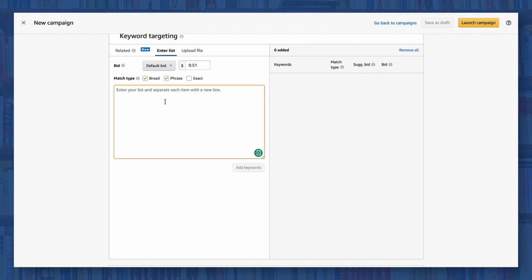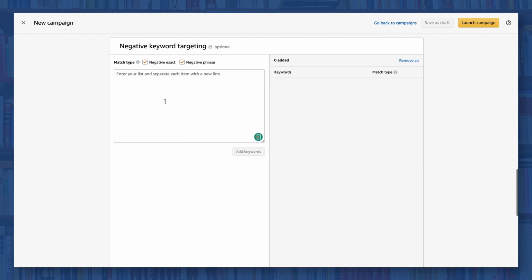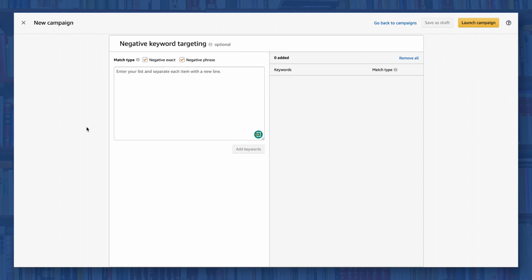Okay, next is the negative keyword targeting. This is a section where I can tell Amazon to absolutely not target any keyword that contains any specific word or phrases. So for this, I leave both exact and phrase checked, and will only list words where they have a negative effect on my book. For me, there are only 2 cases where I enter something here. The first is counteract against shoppers looking for deals or free things. So I enter in words like free, free book, free ebook.